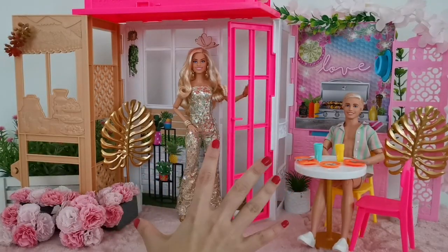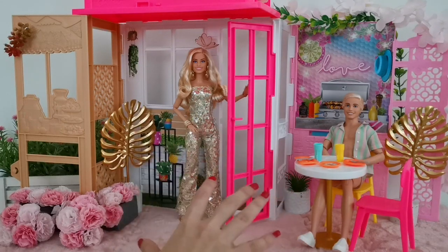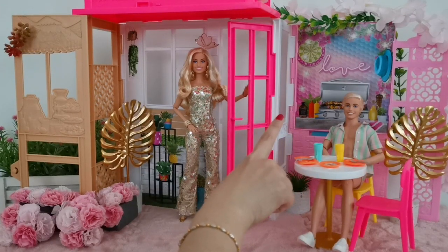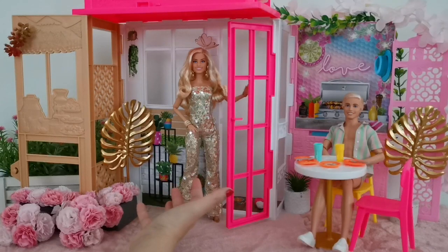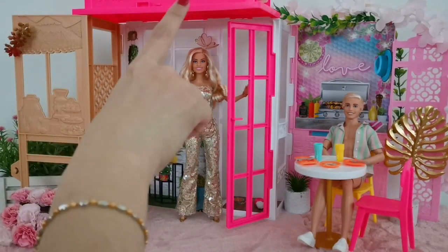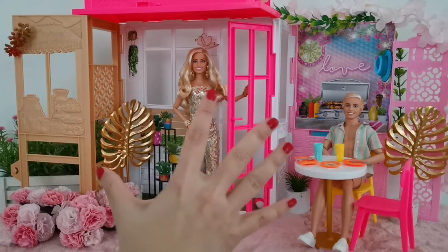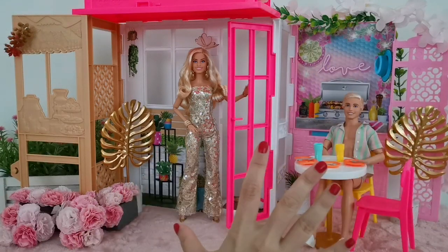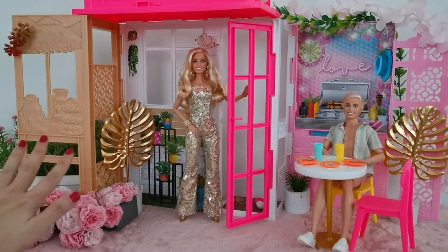I've switched up the playset, putting the outdoor side as the background for this video, because a few things suit the Barbie the Movie theme a little more for this comparison. One of which is the barbecue set sticker over there. I like the door being open, and there are a few stickers with plants on it, which also allows me to place some flowers and plants at the back. There's also this pink mezzanine floor section that works as a bed. I found it a bit strange to have just the extended mezzanine floor up there with an empty part on top, so I switched it up and ignored the top portion of the playset.